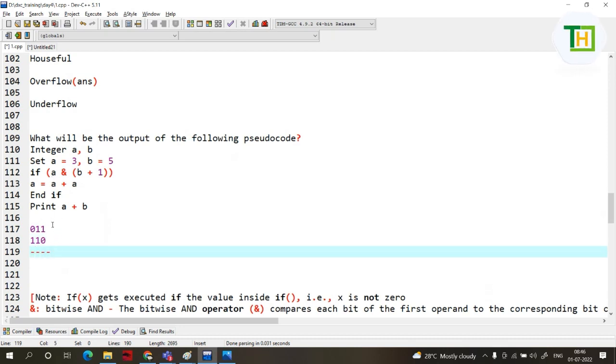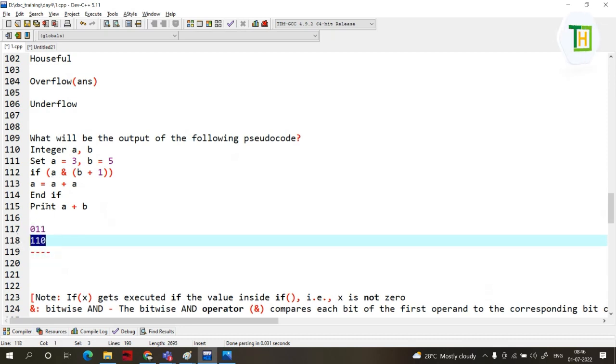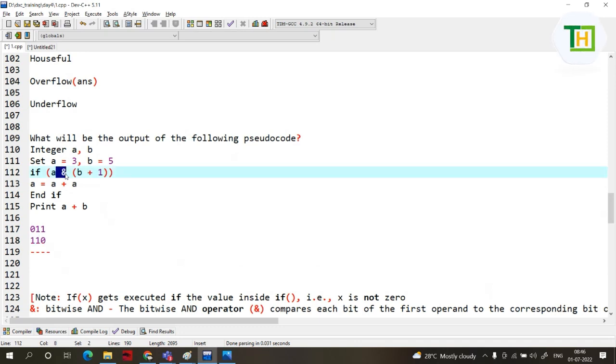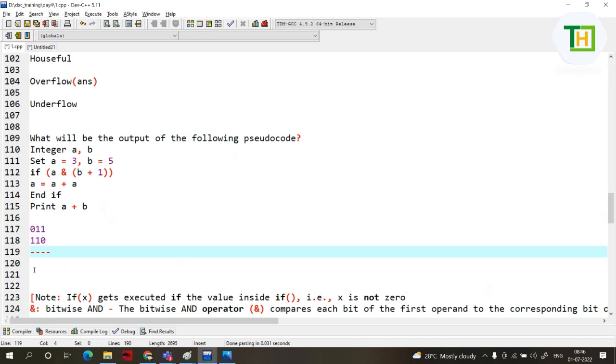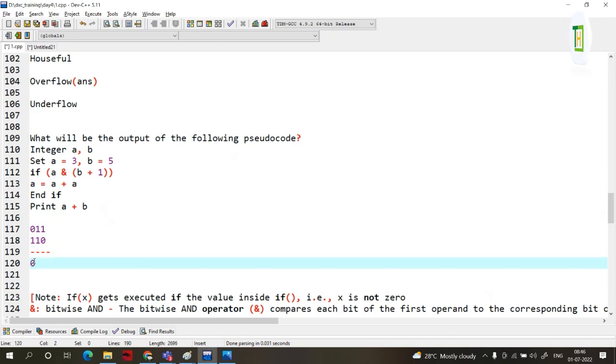Now this is 3 and this is 6, and I'm going to apply bitwise and here. And means if both are 1, then only 1. If 1 0, that is going to be 0. This is 1 0, so this is going to be 0. 1 1, both are 1, so it will be 1. If any value is 0, we have to go for 0. And this is going to be 010. The decimal value of this binary conversion is 2 here.